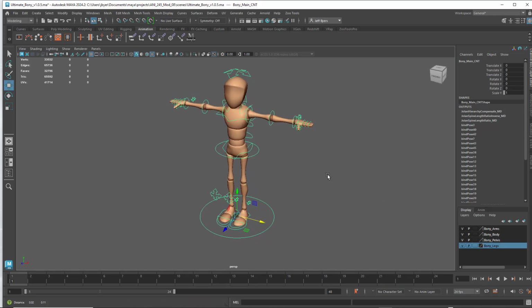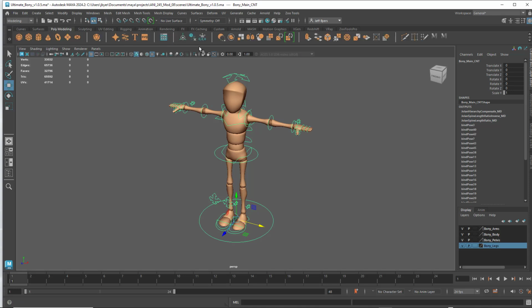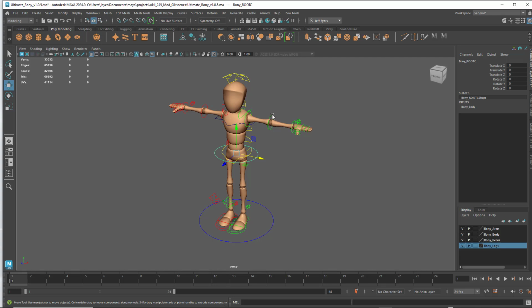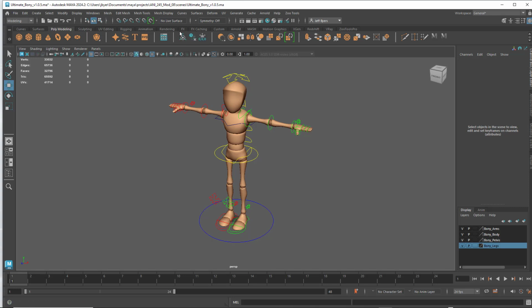Okay, another thing you can't do is select this and delete history. A lot of times I've basically drilled into everybody's minds that when you're modeling and texturing and all that, you need to make sure you delete history. The problem now is that it's so infused into your head that you need to stay away from delete history, because that will destroy your character rig if you accidentally click on this. So try to stay away from this, okay? So we don't need to worry about any of this. These are really for modeling, texturing, and some other things. But when it comes to animating a character, you just want to ignore this stuff now.